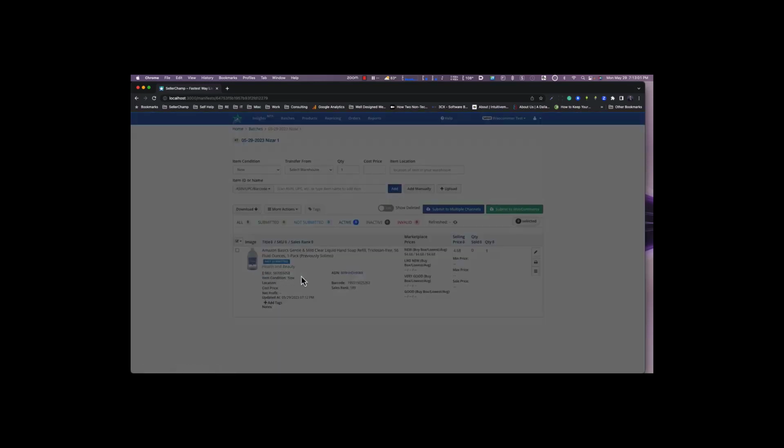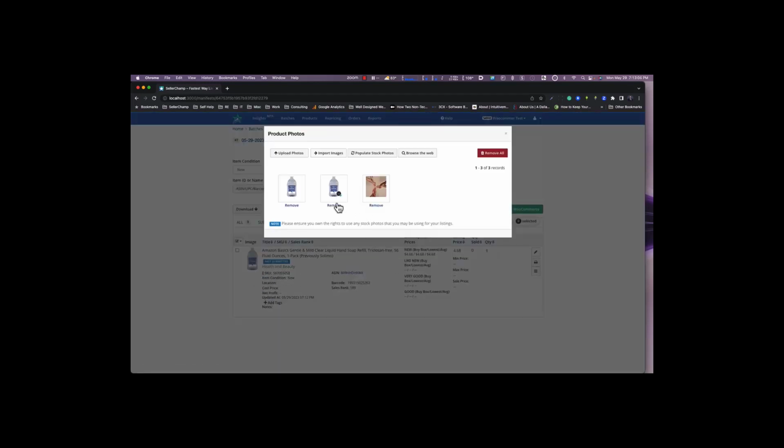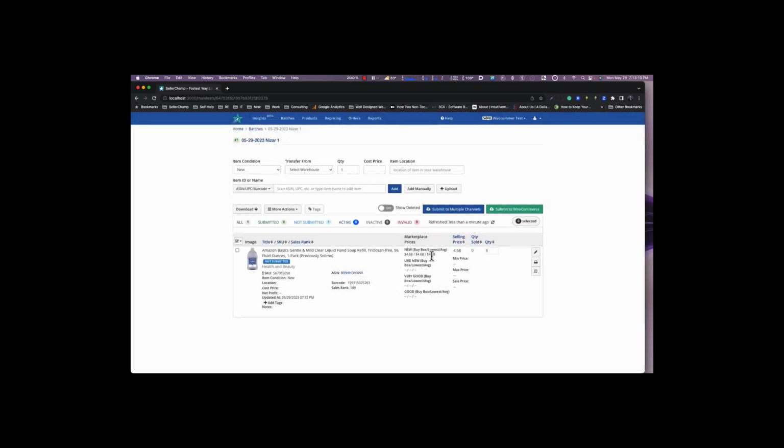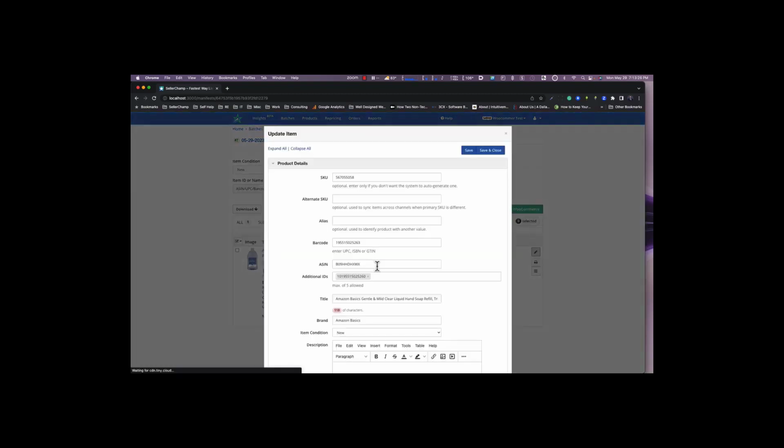Okay, as you can see, it's got multiple pictures, and if you click in the edit, it's got the pricing at which it's currently selling on Amazon, the sales rank. You can also give it your cost price for what this item was. Again, you can give it a location if you know exactly where you're going to be putting it in your warehouse. You can go ahead and type that in now, or you can wait until later. In this video, we're going to wait until later because we don't know right now.